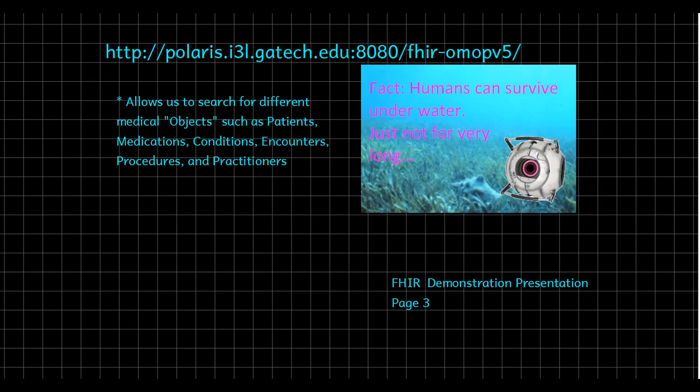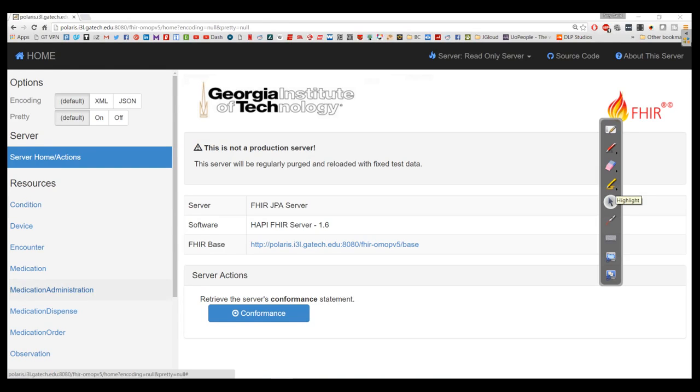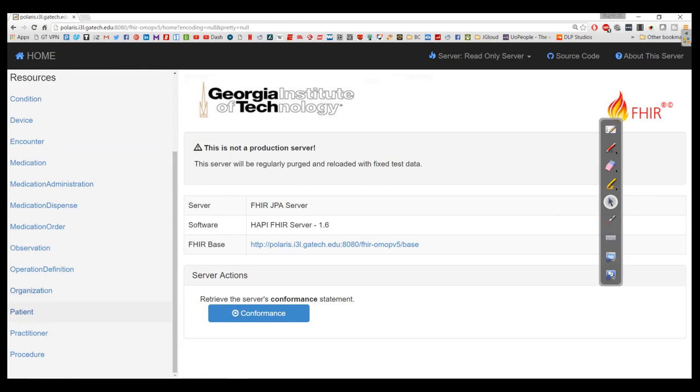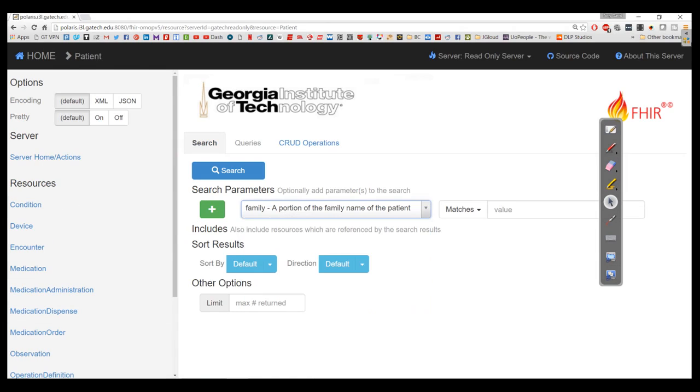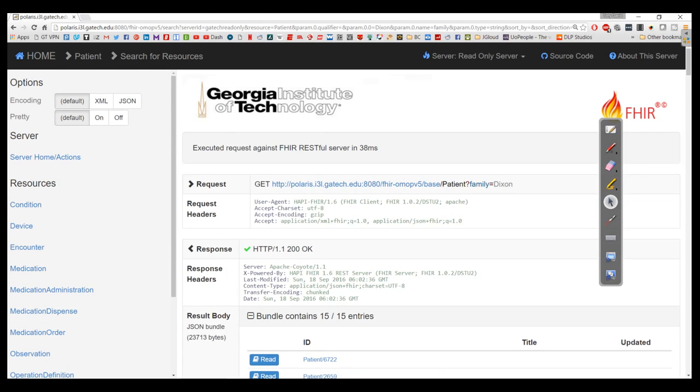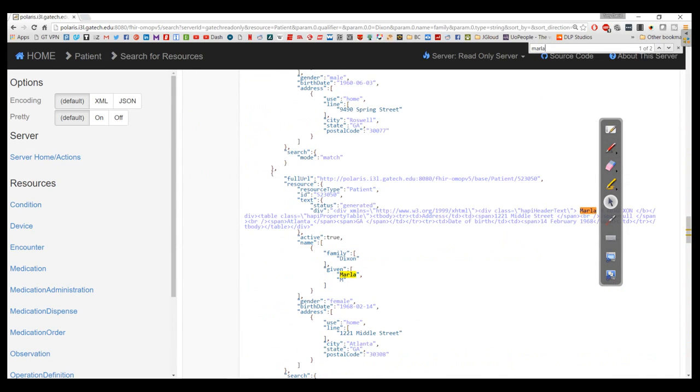So what I've got here is the URL that we're going to be talking about. This current implementation of FHIR allows us to search for things. So I'm going to go through some examples real quick. So here's FHIR right now. I'm going to move this off to the side. So first thing I want to do is search for a particular patient. Now this is the patient that we're focusing most of our course on here. So I'm going to go here and search for a family name. I know her last name is Dixon. And so when we actually go and search for this, we're going to find a whole bunch of Dixons, but who we're interested in is Marla.